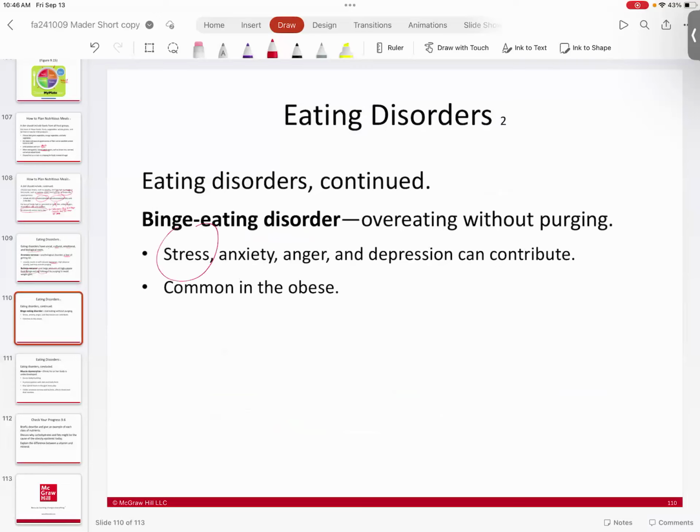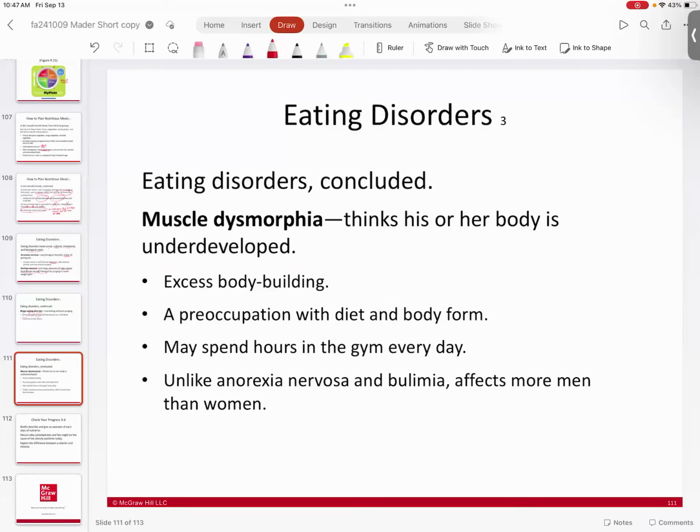Oftentimes it's stress. Many folks are stress eaters, anxiety eaters, anger eaters. When they get upset or depressed or stressed, they reach for comfort food, right? It's usually something that's probably not the best nutritional choice. Like we reach for the ice cream when we feel sad or stressed, or we eat the cookies. This is a very common attribute we see in binge eating: we don't just eat to satisfy our hunger. We eat excessively beyond the number of calories that we need for our basic physiological needs.